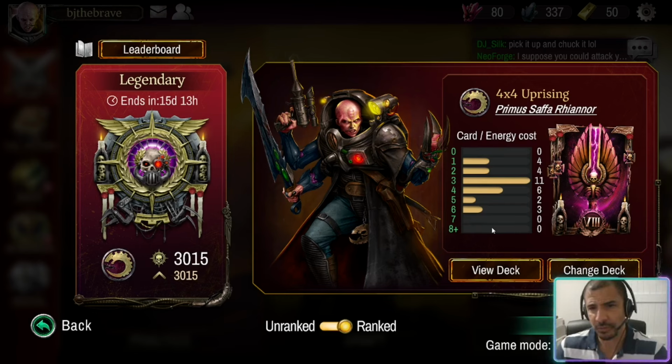And the reason why I call it 4x4 Uprising is quite important. It sounds like some sort of big brain mathematical thing, but really all it is that we essentially don't run more than 4 stratagems. So we only run 4 stratagems in the whole deck, and the second 4 stands for the fact that you want to only run troops that cost 4 or less. There are a few exceptions, we'll come to that, but you've got to have a really good reason to run a troop in this deck that costs more than 4.